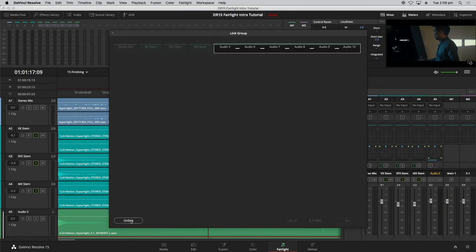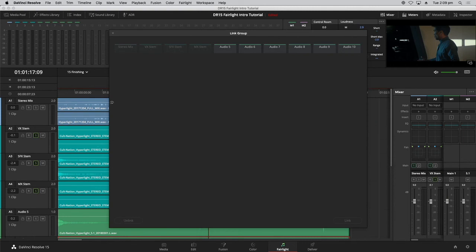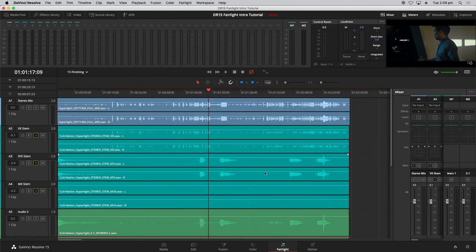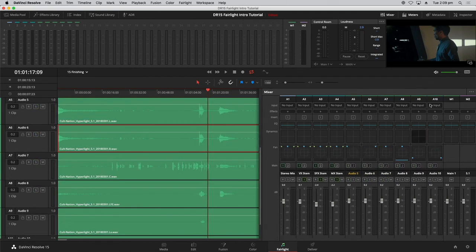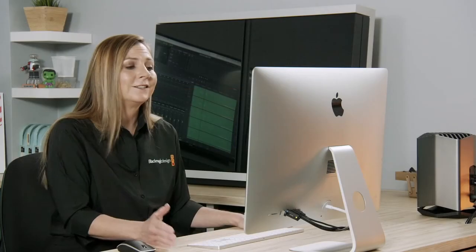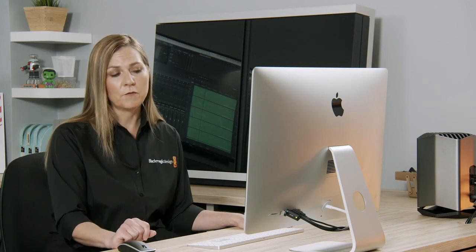And I can select this and unlink it just fine. And as soon as I've done that, you notice all the tracks are back to just mono tracks. And if I come over here to the timeline, to the mixer, you're going to see that all of that panning is still there. So every single channel is still panned exactly where it needed to be. So whether it's linked or unlinked, I'm still set up for my output.